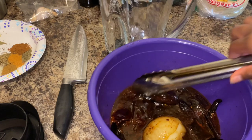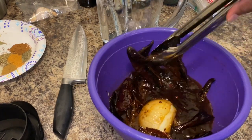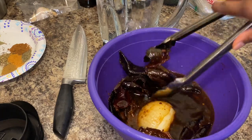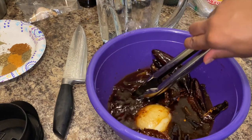So once I did that, I put all the peppers, onions, and garlic in this water and I let it sit on the side for probably like 5 minutes because what you basically want to do is rehydrate the peppers so that we can make our paste.